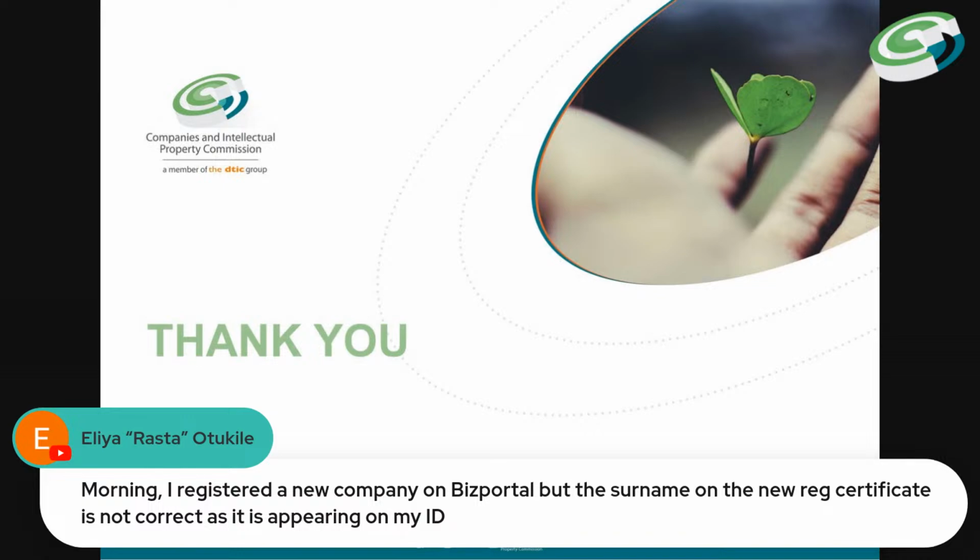You will get the link of Home Affairs where you will have to click so that the system can pull the correct information from Home Affairs, and then it will show the correct surname only after you have responded to the OTP. Because if you don't respond to the OTP, the system will not make any update on the changes that you have requested. So once you have finalized the transaction, you will receive the OTP. You don't have to ignore the OTP. You must respond to the OTP. Once you respond to the OTP, the changes that you have requested will now be updated.